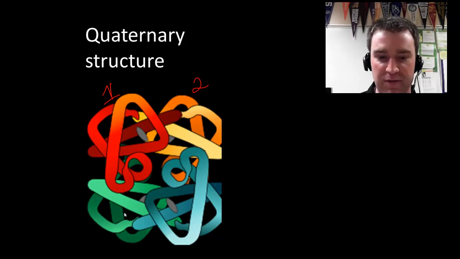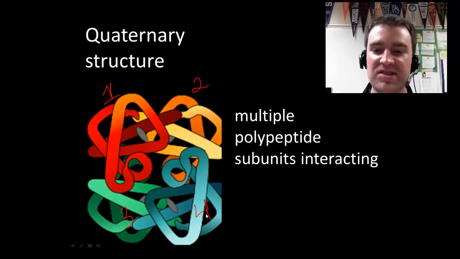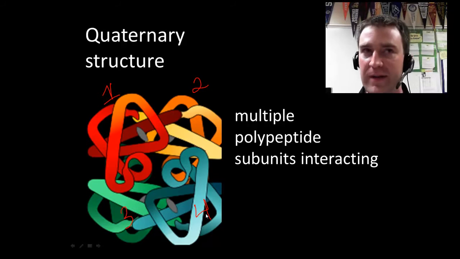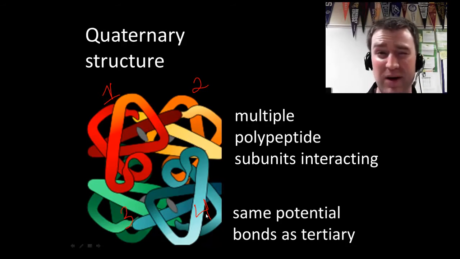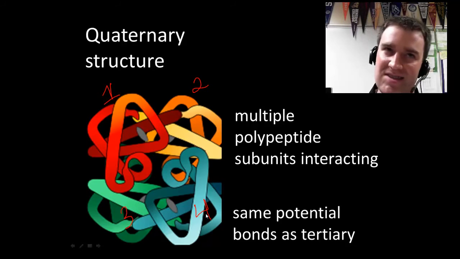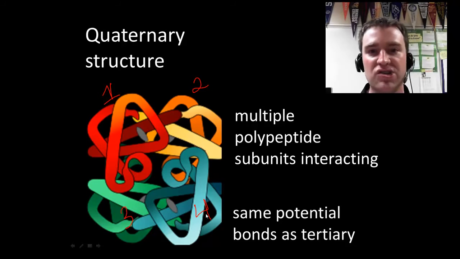So this actually shows 4 different independent subunits kind of combined together, and then we call that overall structure the protein. So what's interacting here are kind of independent subunits that folded up themselves, and then they can interact in all kinds of different types of bonds. Your book doesn't really specify, but my understanding is it's the same type of bonds that can form in tertiary structure. And that just kind of locks them all into an overall protein shape.